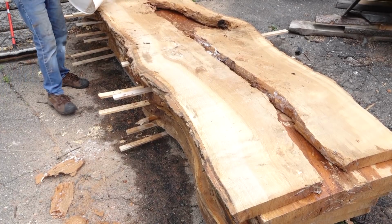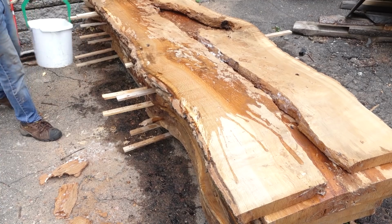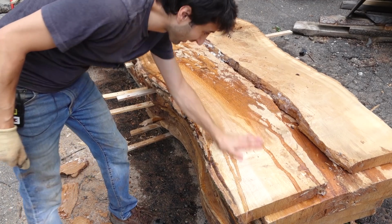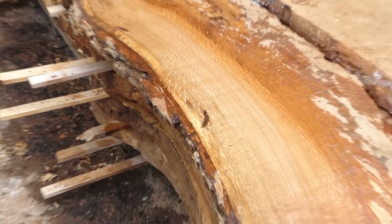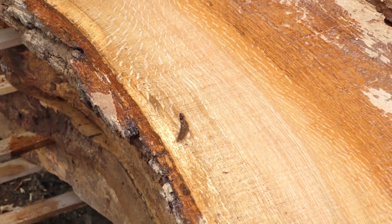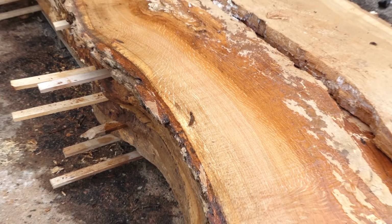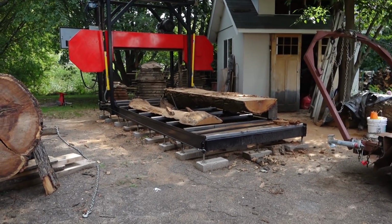I was going to do this one side here. This is probably the only salvageable, not rotten area. But this side's got some pretty heavy Rayfleck from that quarter saw. Check it out. It's like a tiger. A lot of Rayfleck on that one. So that's it for all the slabs that have been cut. Time to head back over there and roll that log over.